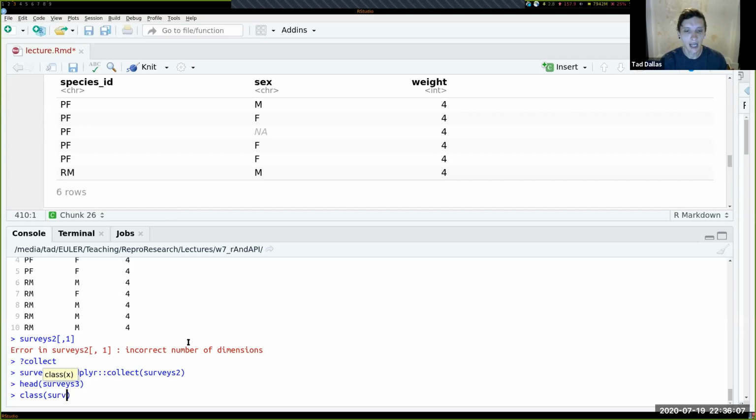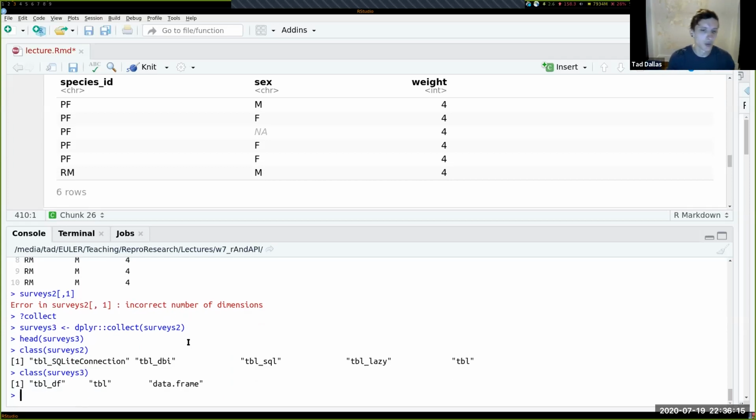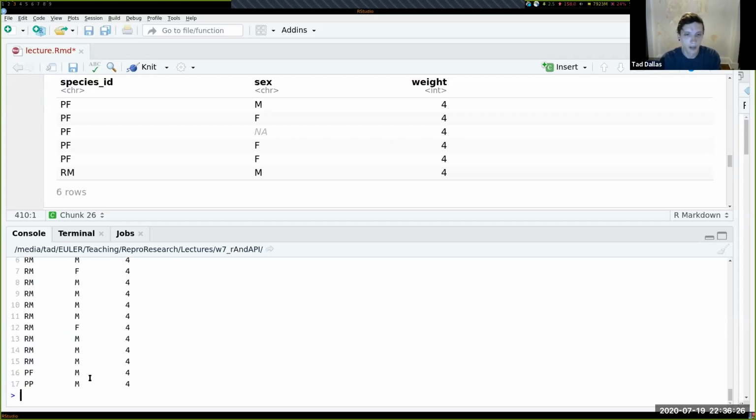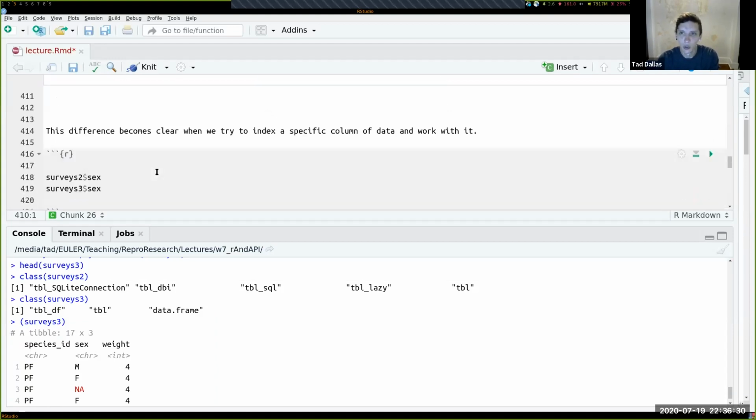If we said class of surveys2, we're going to see it's an SQL connection or something like that. Yeah, tbl DBI, tbl SQL. But the class of surveys3 is a data frame, or a tbl_df, which is just dplyr's gravy on top of a data frame. It's probably a tibble we're looking at, right? Yeah, a tibble, which is just a bougie data frame.